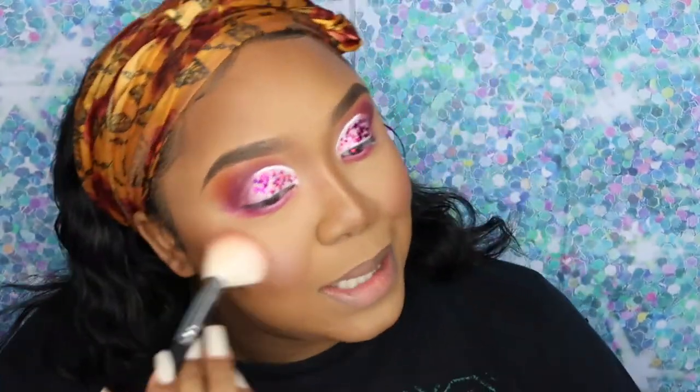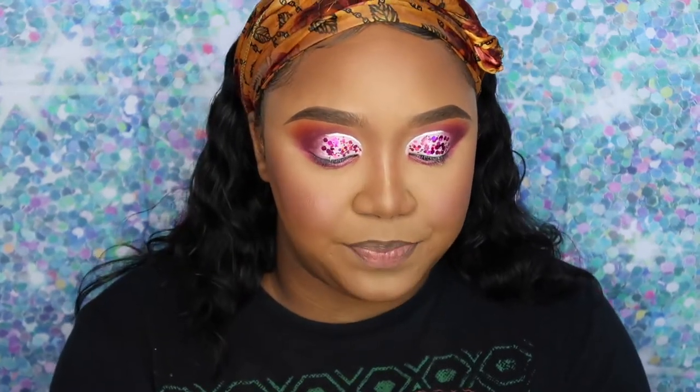Okay, my eyes look like a little bug right now. But it has a little iridescent glow in it. So, to give you a nice little something. You see how my cheeks are glowing? Yes, girl, yes. Okay, guys, for mascara, I'm gonna use my Damn Girl Mascara by Too Faced.